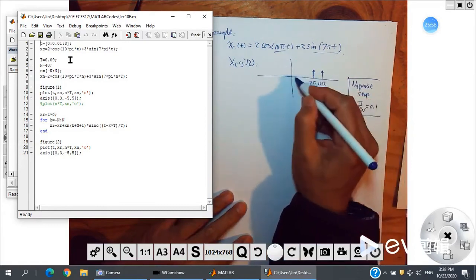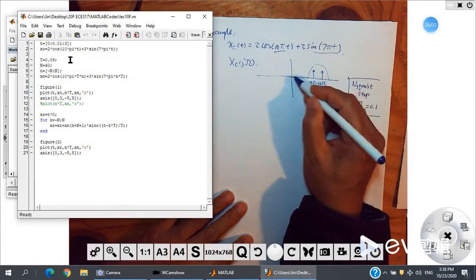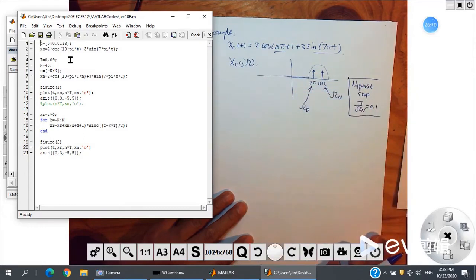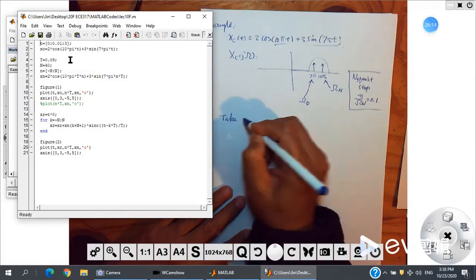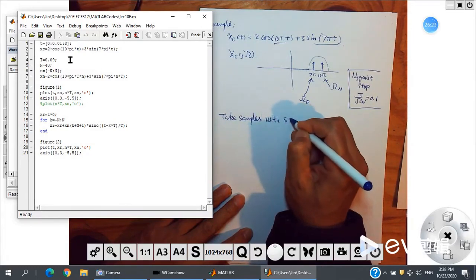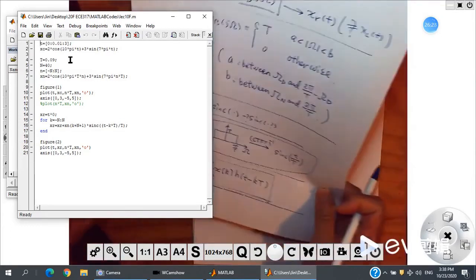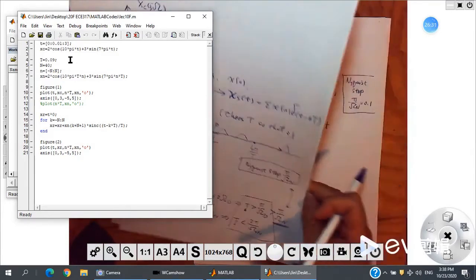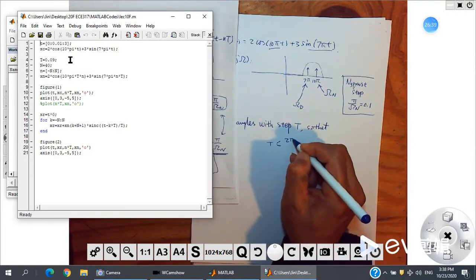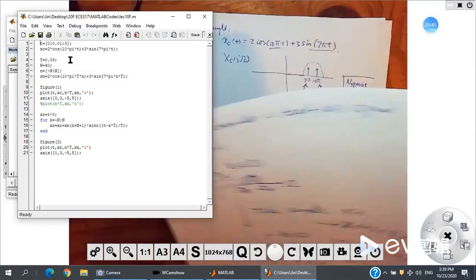But now we consider this as a bandpass signal. It has a band, right? And the inside part is nothing, it's 0. So we can have a band, and this is omega d. This is omega d. Alright, so we take samples using a step t such that t is smaller than 2 pi over omega n and larger than pi over omega d. We choose the t using this.